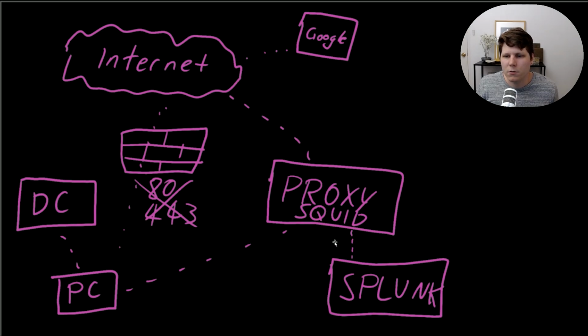Our computer is going to authenticate against the proxy because the proxy server is also integrated with the domain. So if we're Fred Freddington, the proxy will just ask us for Fred Freddington's username and password, check with the domain controller, maybe ask the domain controller, hey, is this user allowed to go out to the internet? Is this user allowed to go to Google? And based on the user groups and the security groups, then maybe it will come back and say, yeah, sure, that's fine.